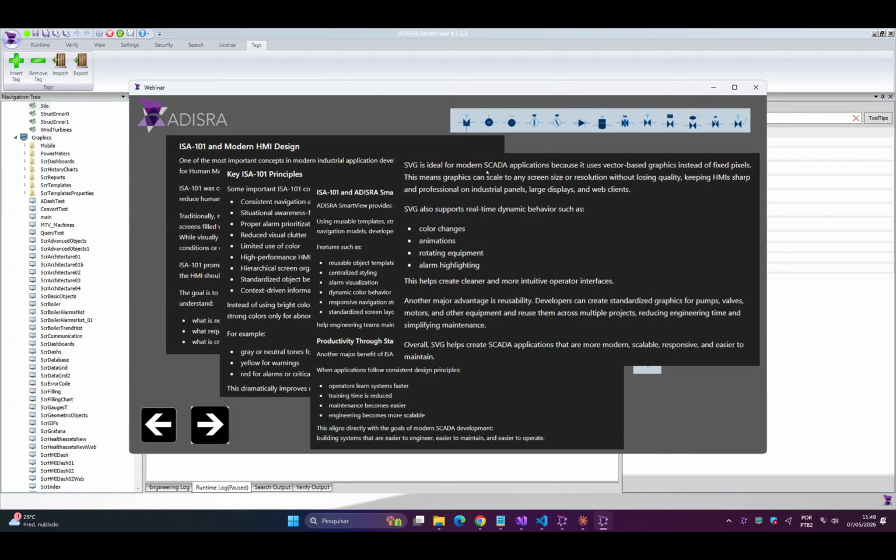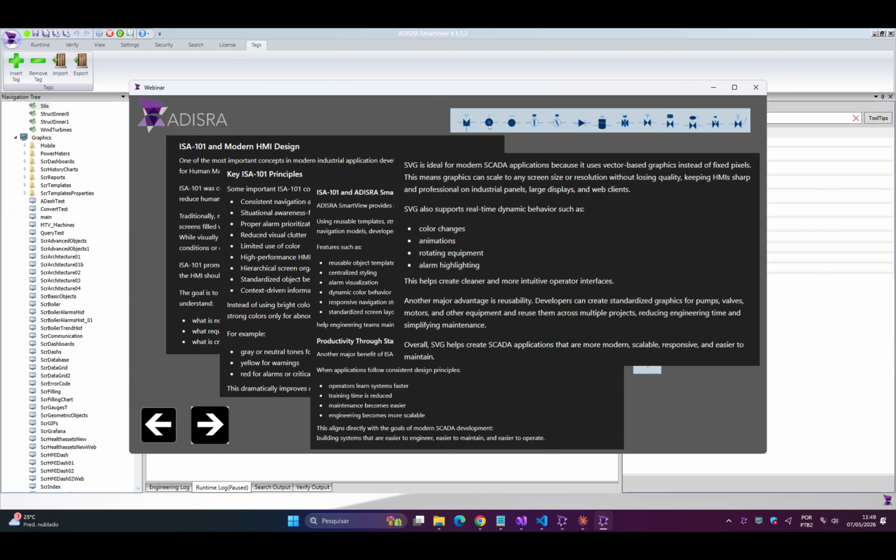SVG is ideal for modern scalable applications because it uses vector-based graphics instead of fixed pixels. This means graphics can scale to any screen size and resolution without losing quality, keeping the HMI sharp and professional on industrial panels, large displays, and web clients.